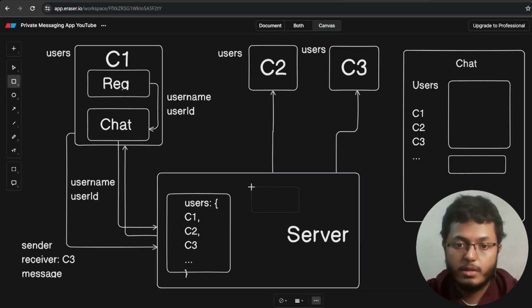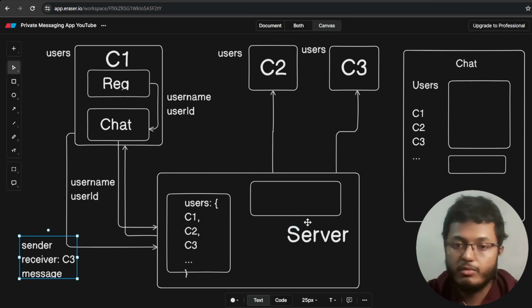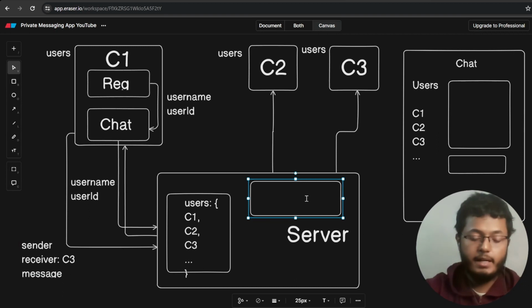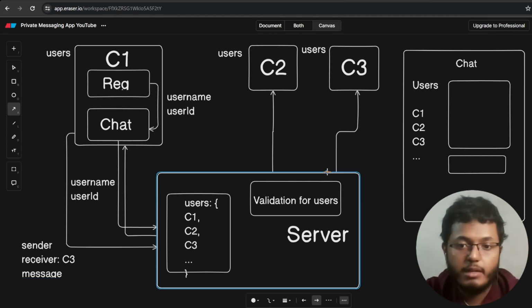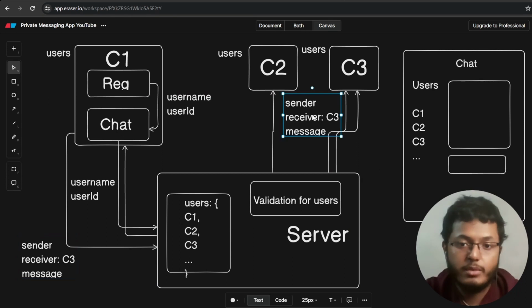There will be some server side validation for whoever is the sender and receiver, something like validation for users. They know that the receiver is C3, so they will not be sending anything to C2, they will be sending this whole thing to C3.